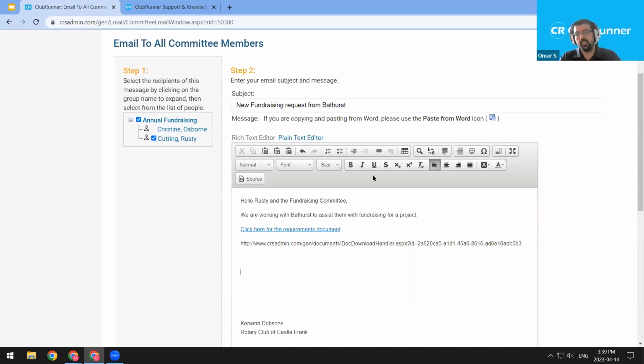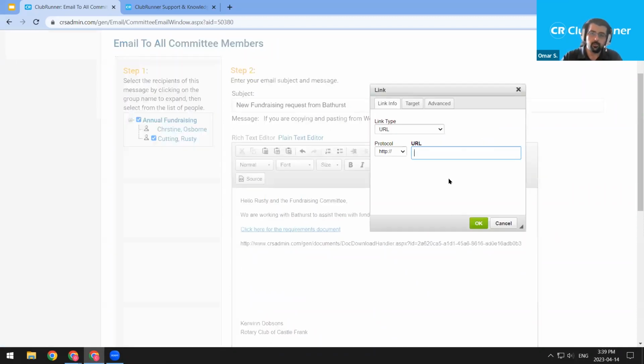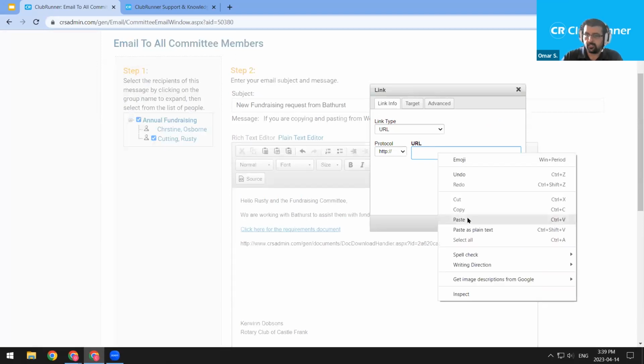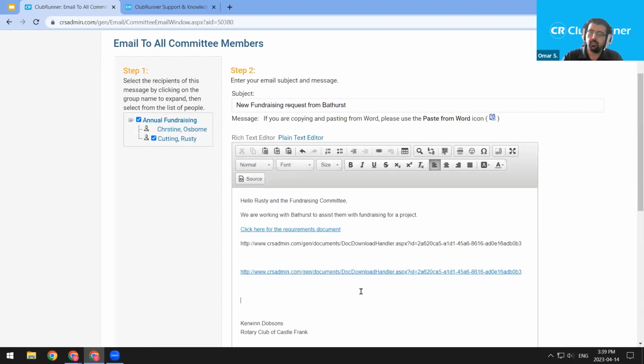You can use the same link menu to do the same. So I placed my cursor here instead of highlighting some text or an image. And then I click the link editor tool, and then I'd paste in the same URL and click OK, and it just plops it into place. It looks like it's hyperlinked in this case, but most email readers will recognize this as a clickable link and make it linkable as well.